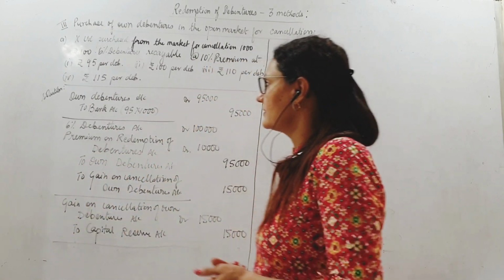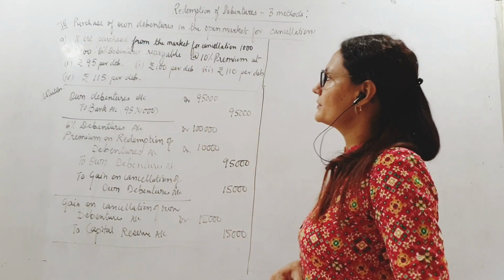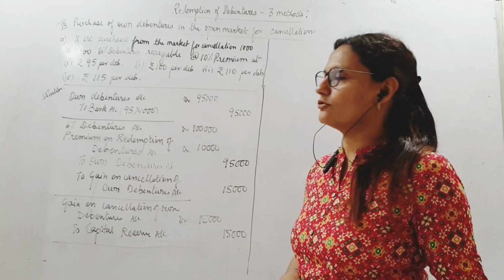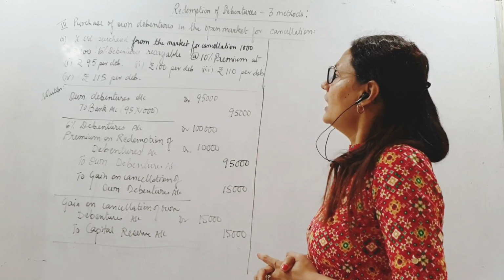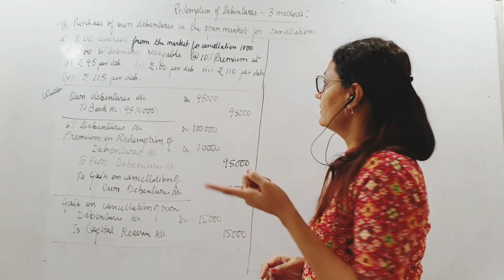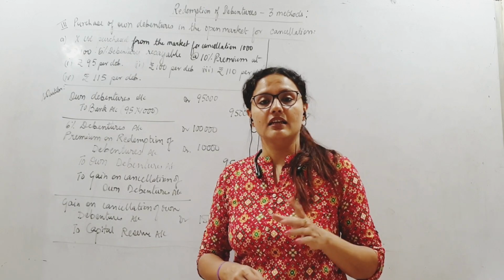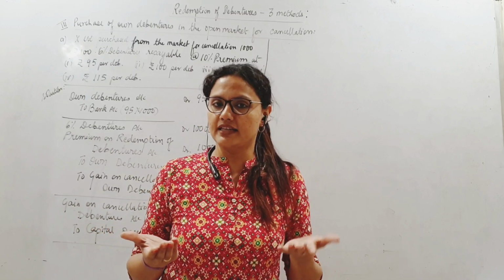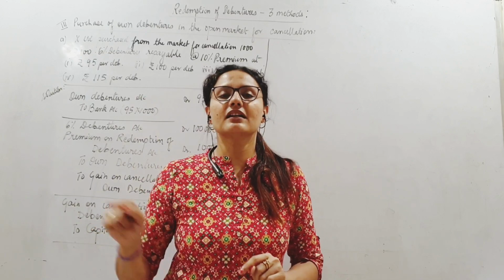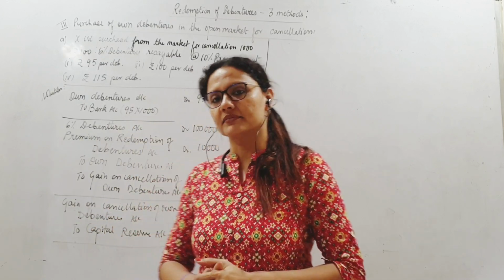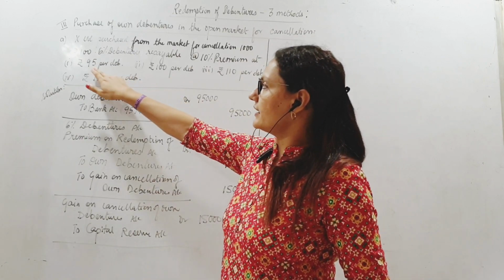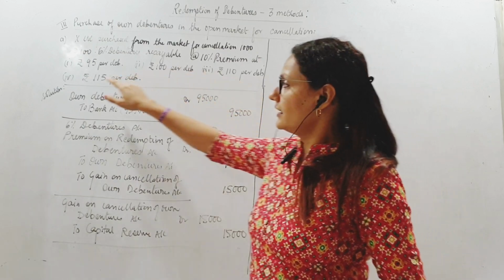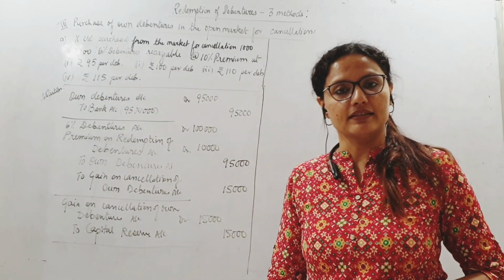Let us see what the sum is telling me. The same thing, X Limited is purchasing from the open market for cancellation 100 rupees debentures, 6%. Repayable at 10% premium, meaning if I had to give to my debenture holders, I would have to give 100 plus 10, meaning 110. अब सारा comparison 110 से करेंगे. Okay. First case I am buying at 95. Second case I am buying at 100, 110 and 115 in the next two cases.